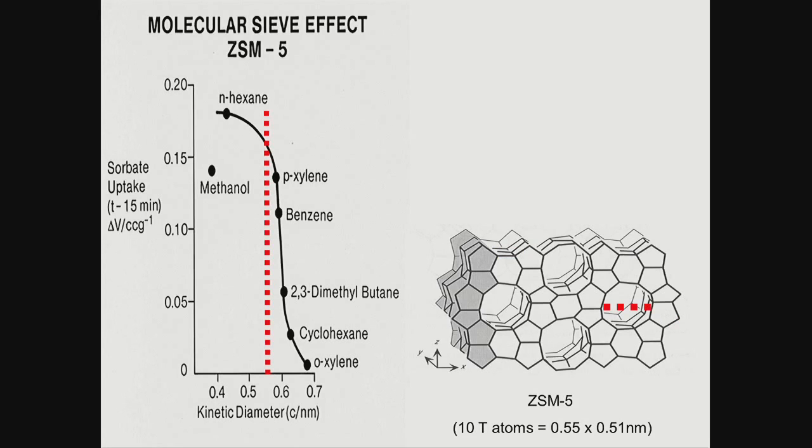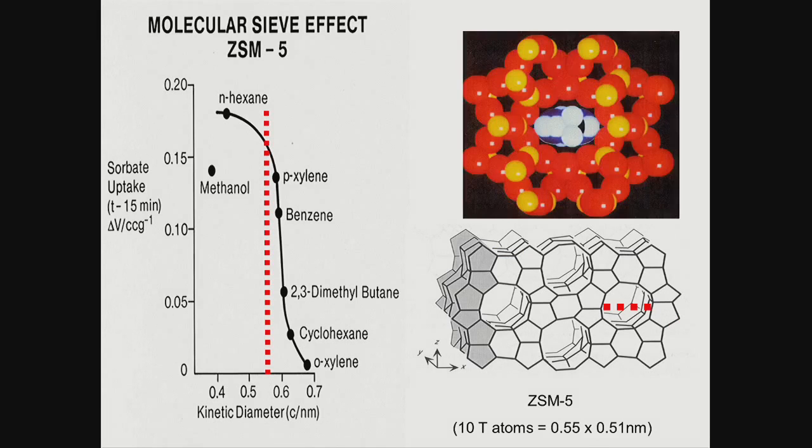So, having looked at the pore size now, there's a key thing. What I've got there is I've just put up a graph to help you understand. When you're looking at selectivity and you're looking at a process and you're trying to pick that catalyst, one of the things that you will see in data is the diameter of a particular molecule against the amount that it uptakes. And the purpose of the pictures is to show you what a molecular model looked like.